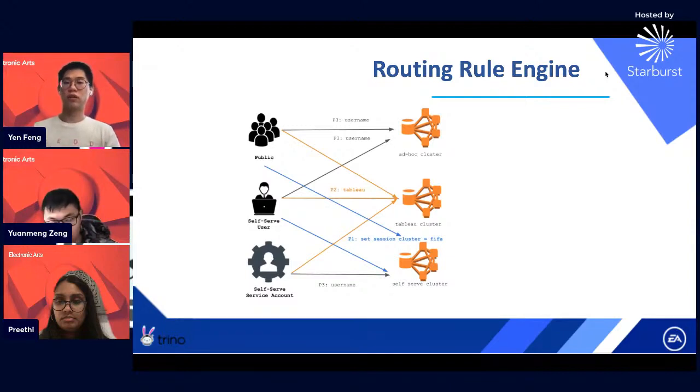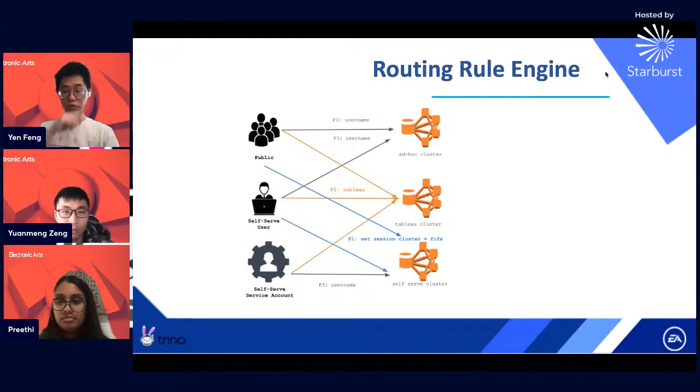client query will be forwarded to the Tableau cluster, which has, as I mentioned, maybe higher concurrency or faster read configuration. So this is a long-running Tableau cluster that is built dedicated for Tableau use case. So these kind of query will follow the orange line and go to the second cluster. And finally, we have the blue line using the hint I just mentioned in the previous slide. People can force, if they have the permission to do so, force query engine to send the query to the dedicated cluster. That is the blue line I have right here.